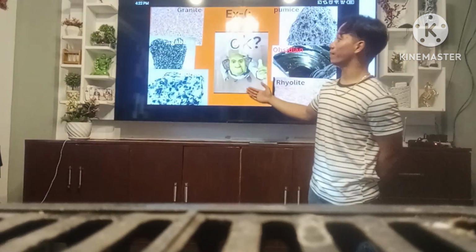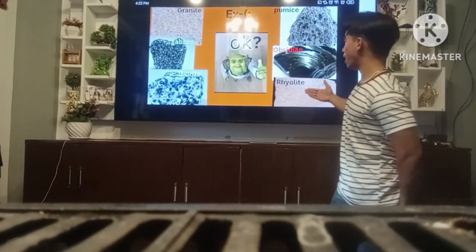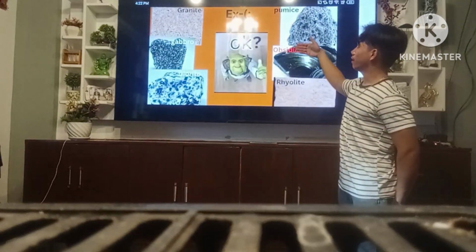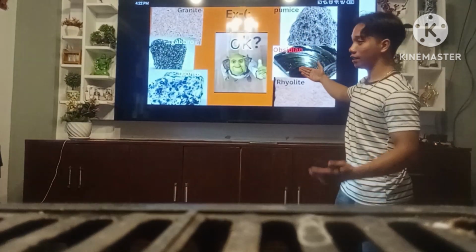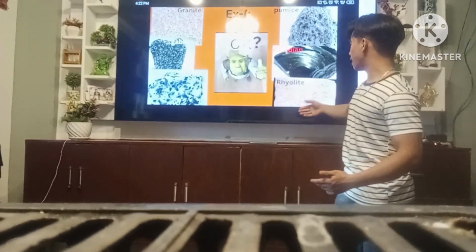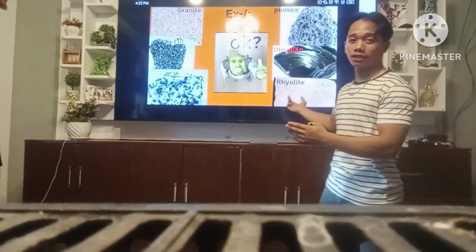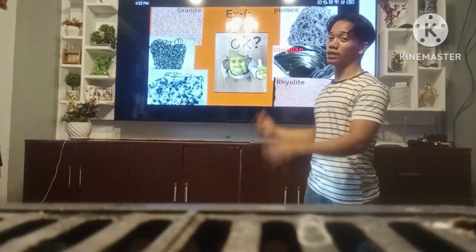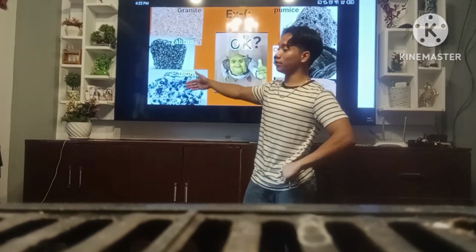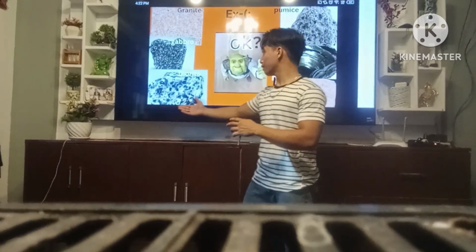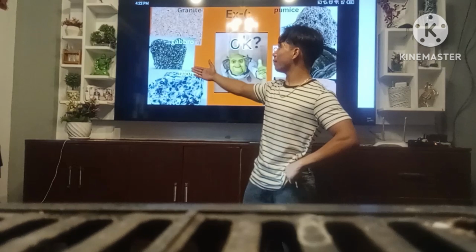So these are examples of those rocks. This is the intrusive and this is the extrusive. Pumice has a bubbly-like texture, while obsidian is glassy and smooth. Then rhyolite has a really fine texture. They also have crystals, but they are not visible to our eyes. While these are examples of intrusives. As you can see, their crystals are very visible to our eyes, like diorite, gabbro, and granite.